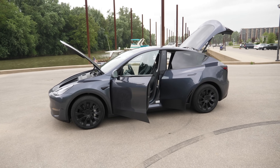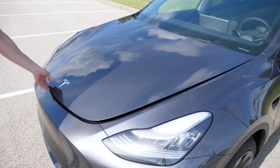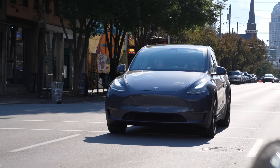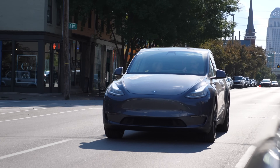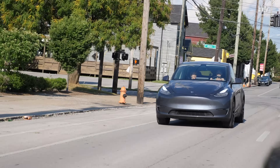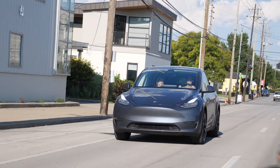Owning a Tesla gives you all the benefits of an all-electric vehicle, including the lack of an engine which gives room for front trunks to add more storage space, no more stopping at gas stations, no more oil changes, only paying for electricity which is usually much cheaper than gas, less maintenance due to fewer moving parts, a very quiet drive, and instant torque for quick acceleration.